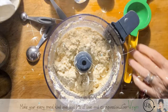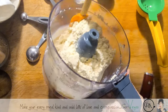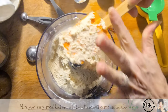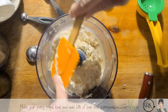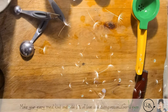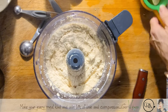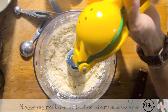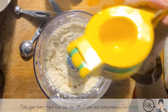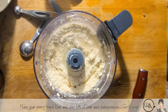Okay, it still needs to get creamed. You want this super, super creamy. I'm not even gonna taste it yet. I'm gonna wait till it's done. Okay, still has to be creamy. Okay, more lime. We're gonna add a little bit of orange zest.